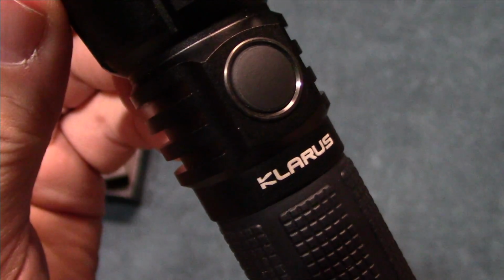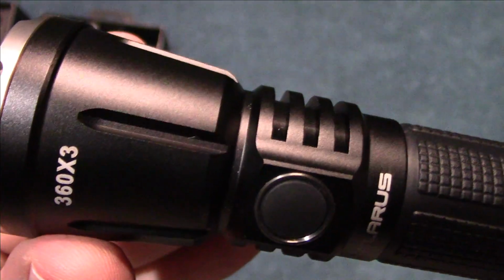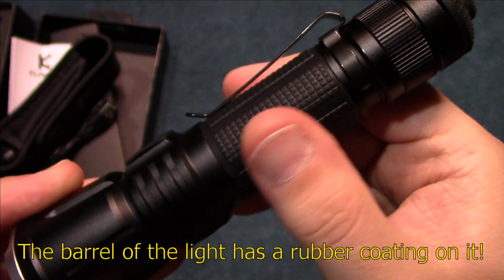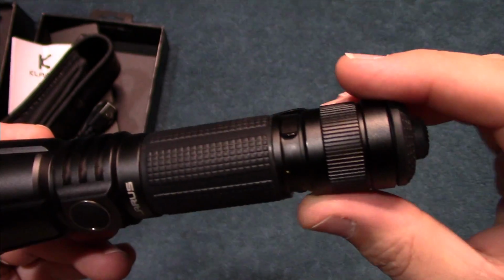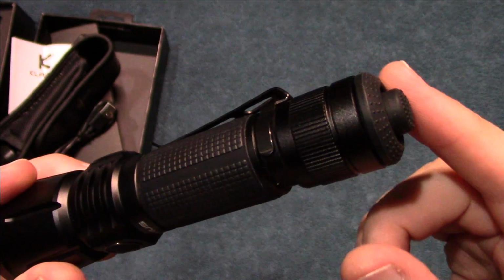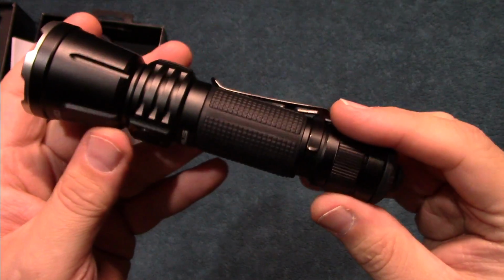Show it up close. Button is barely sticking out there from that body. Now this body here has a rubber texture on here, so it's actually coated. So this is really nice non-slip grip here. Probably some of the best I've ever felt on a light. Really is nice that they incorporated that. Same feeling here as on the side of the body. Knurling, really nice. It's not going to slip out of your hands if you're wearing gloves.